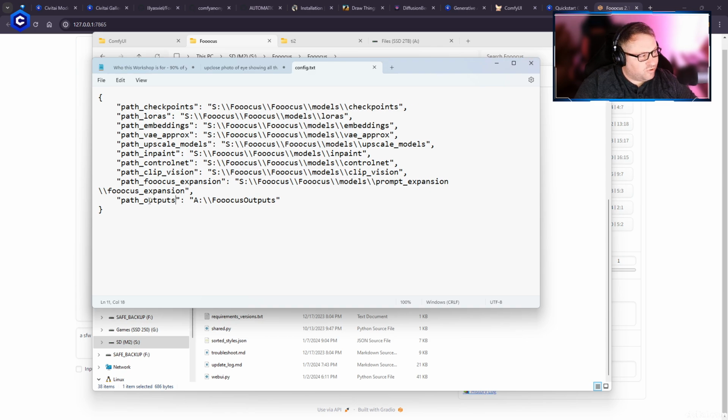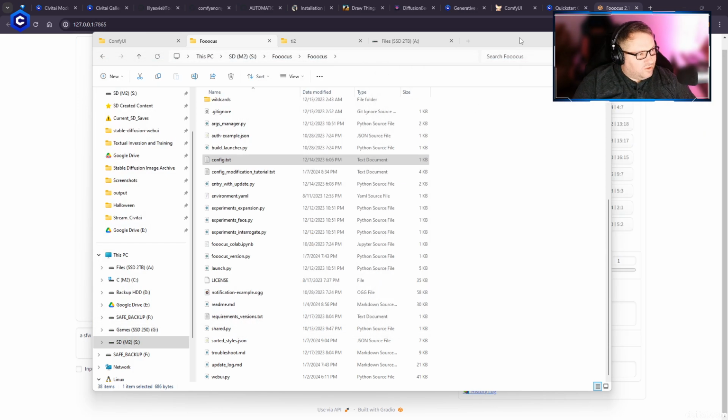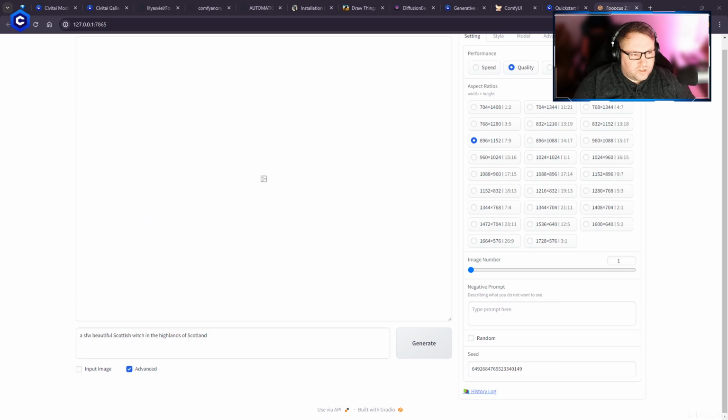But yeah, so I'm outputting all my Fooocus outputs to this folder here, which I can't show you because it's probably got some not safe for work in it. But inside that folder, you will find a history log. And in the history log, actually, let me see if I can open it up real quick. No, not going to do that.